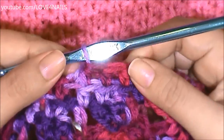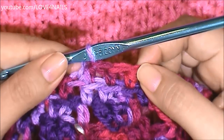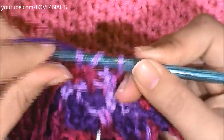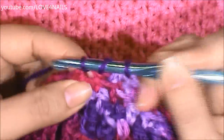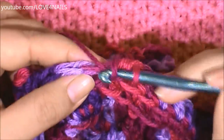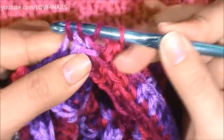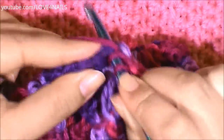I've just completed round twelve and I'm about to begin round thirteen, which is going to be our last round. For this round we're going to follow the same exact pattern as round twelve. We're going to go into ten stitches — wrap the yarn around the crochet hook, go into the stitch, grab that yarn, bring it through the stitch, there's the three loops, wrap the yarn and bring it through the three loops. Continue doing this to the following nine stitches. Once you've completed your ten stitches, for stitches eleven and twelve, wrap the yarn around the crochet hook, go directly into stitch eleven, grab that yarn, bring it through stitch eleven. Again, go directly into stitch twelve, grab that yarn — there you have your four little loops. Wrap the yarn around my crochet hook and bring it through. I'm going to continue this pattern all around round thirteen.